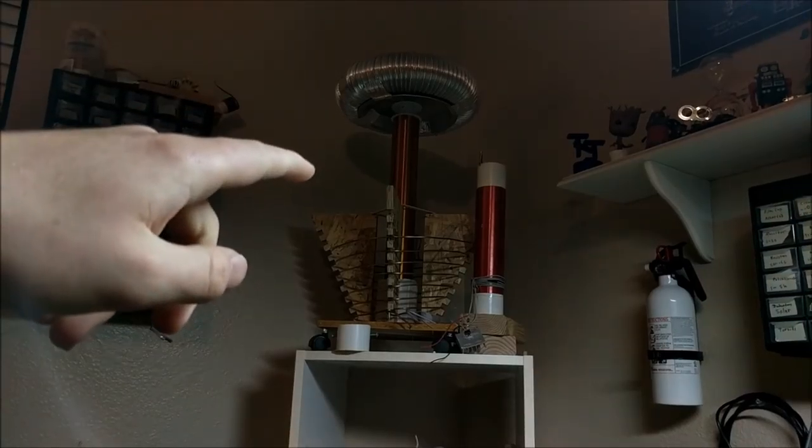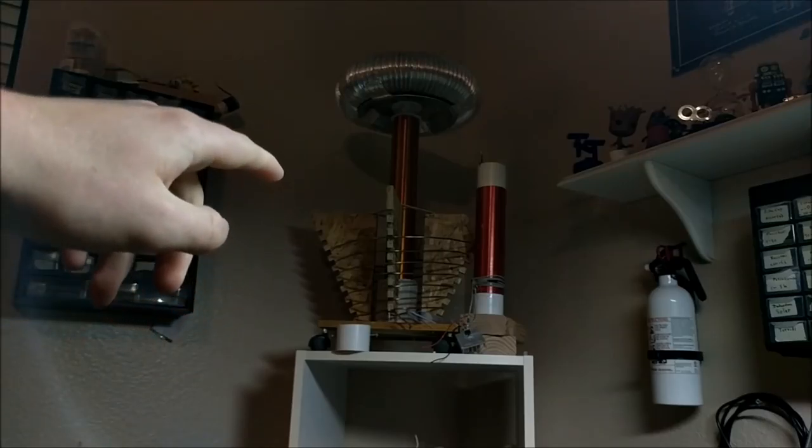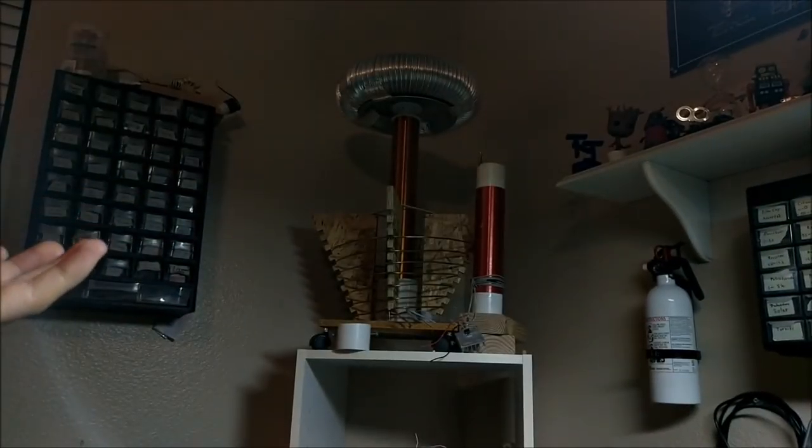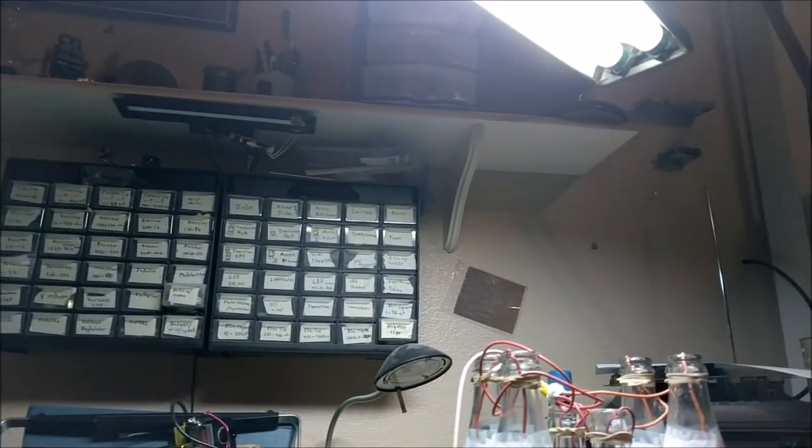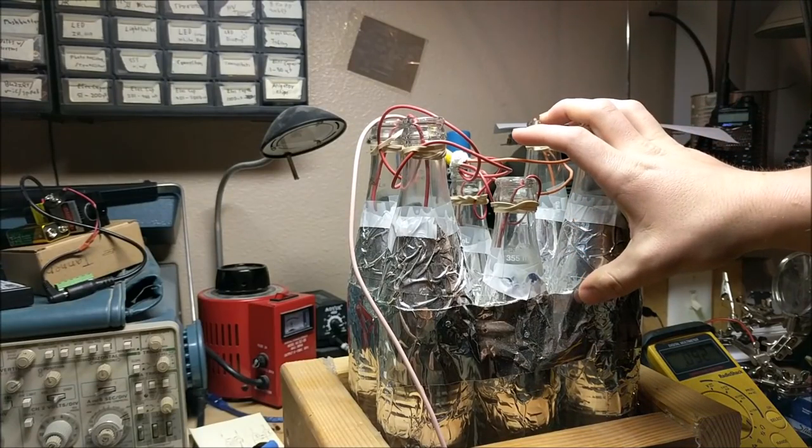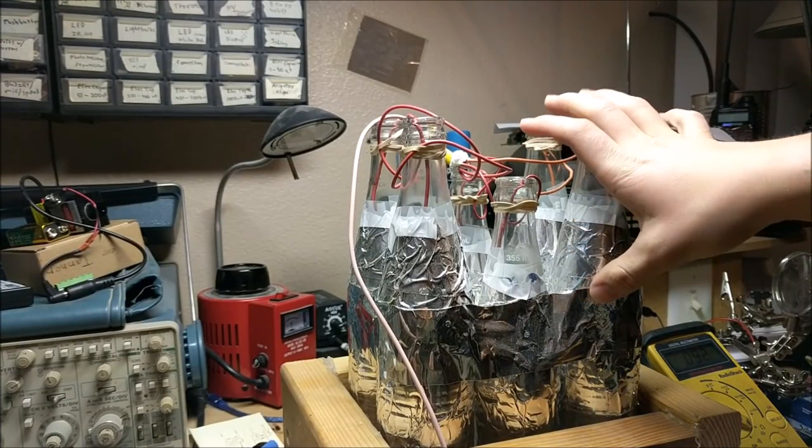Now, I made this capacitor bank to power a Tesla coil that I kind of rebuilt for a maker fair, but it didn't completely work. It still had some small arcs. But that's not what the point of this video is. There is some weird corrosion going on on this capacitor bank, and I'd like to try and explain it.